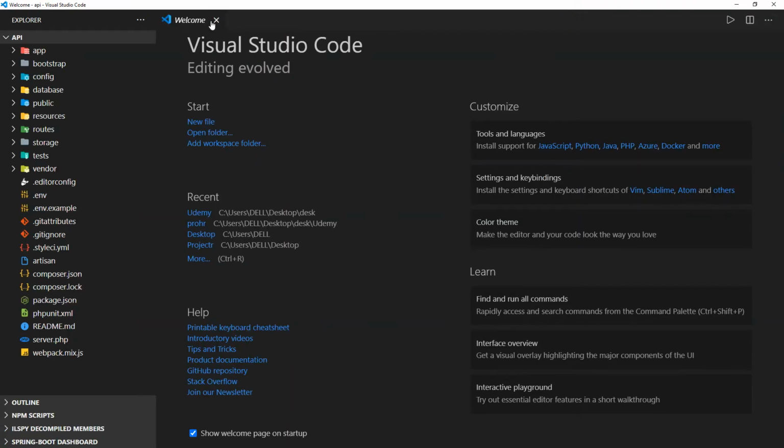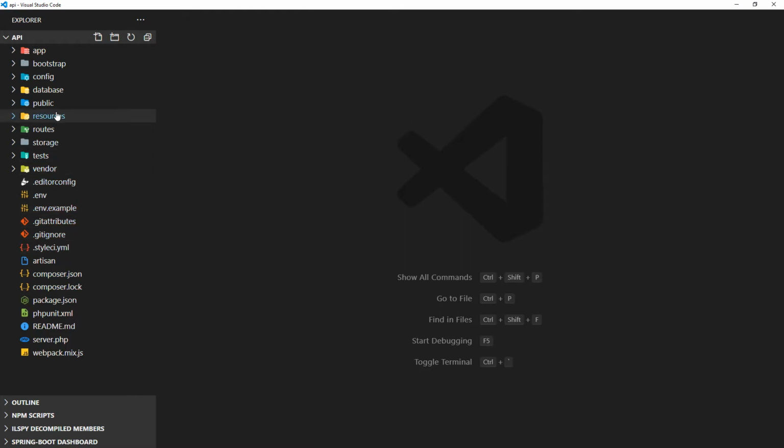And here we are. This is the Laravel default folder structure. There are some things that we'll need to change so that we can get started.